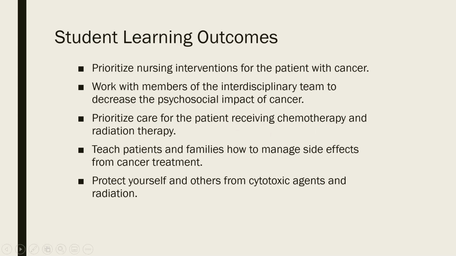So our student learning objectives are to prioritize nursing interventions for patients with cancer, work with members of the interdisciplinary team to decrease the psychosocial impact of cancer, prioritize care for patients receiving chemotherapy and radiation, teach patients and families how to manage side effects of cancer treatment, and how to protect yourself and others from cytotoxic agents and radiation.